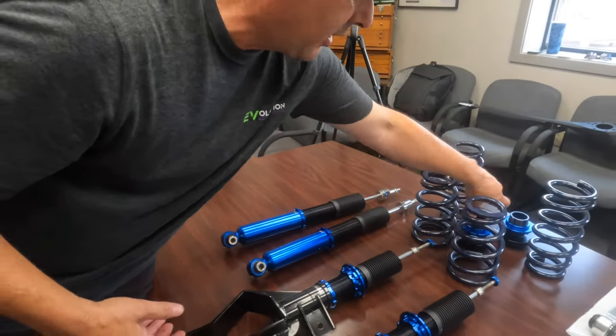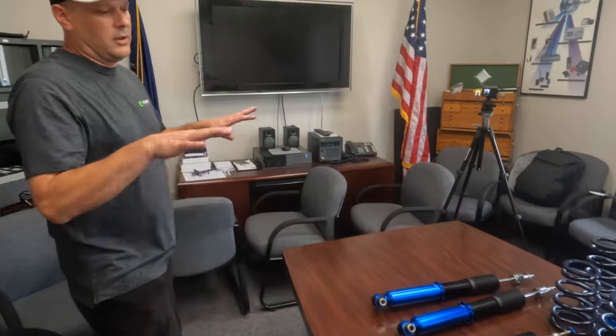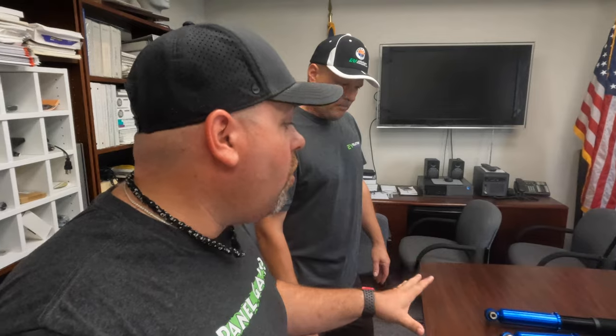We can lower it up to about an inch all the way around, which gives it a little bit more of a slick looking stance, a little bit more of a highway. They do say it reduces the wind drag underneath the car on the highway. So I can adjust almost all of this on my own at home.